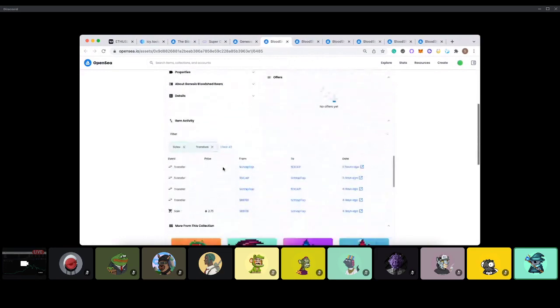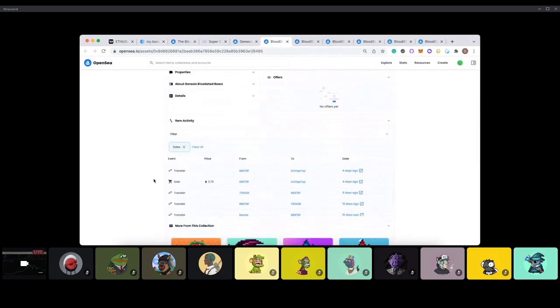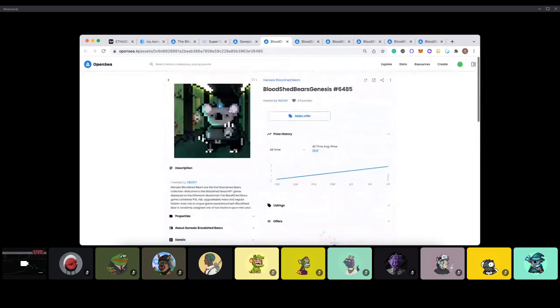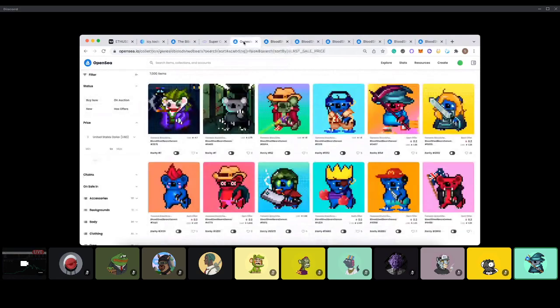I want to find some snipes in here. See this guy? He bought it on the floor for 0.25, sold it for over 10x, in less than a day on reveal day, because the holder listed it pre-reveal at the floor. This guy was on NFT Nerds or any other sniper tool, so that it's top. Let me see the ranking on this one.